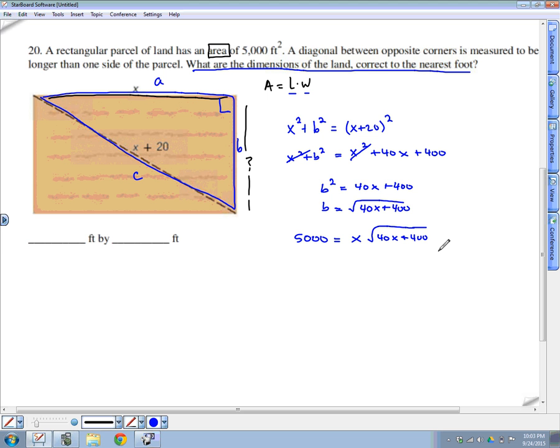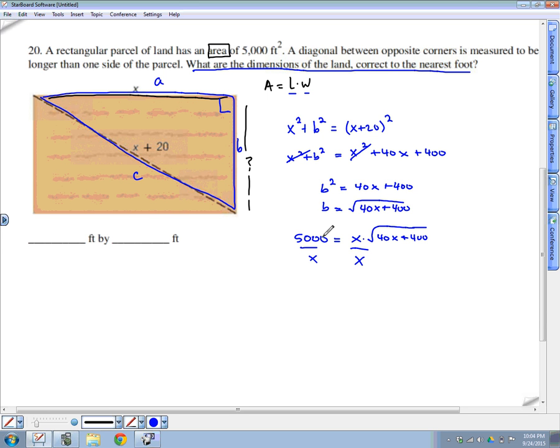If you move the 5,000, well, actually before you do that, one problem here is x is underneath the square root. That's not going to work. So I don't want to square this quite yet because the square root isn't by itself, and x is multiplying the square root. So some students at this point would really like to argue, well, let's just divide by x and divide by x. I would just caution you here, we don't necessarily know the value of x.